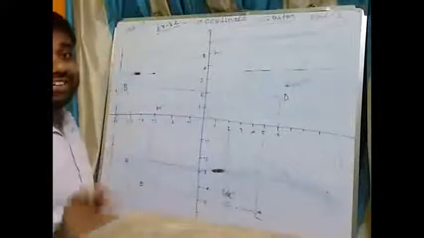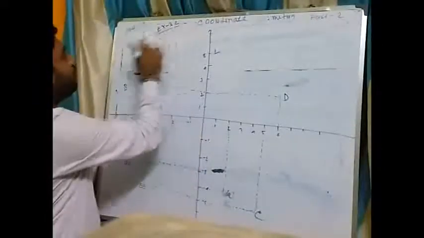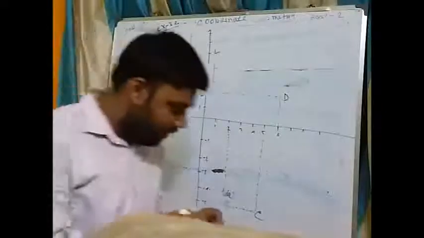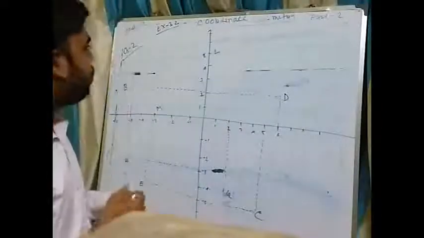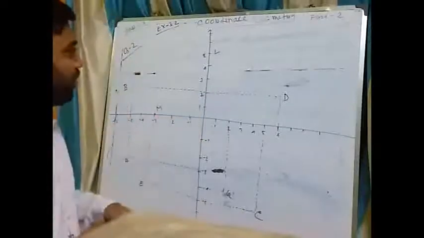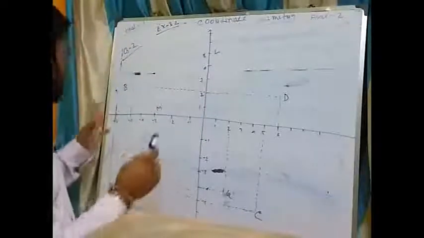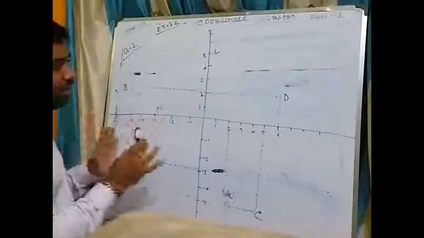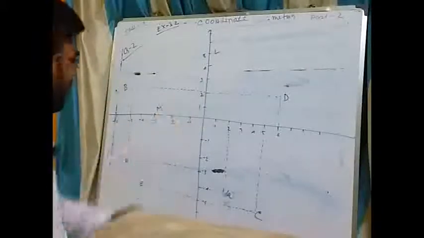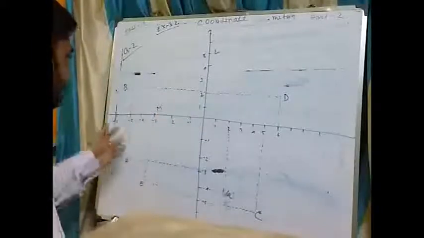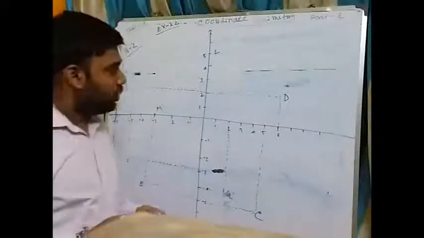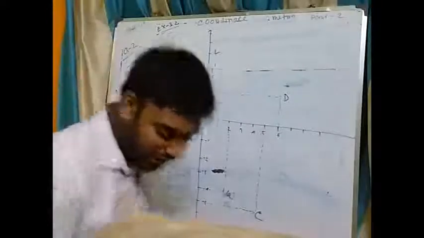That is the second sum of exercise 3.2, question number 2. In this question a figure is drawn in your book, and I am trying to draw that figure. Like this, and there are some points, like B, C, D, E, F, G, H, total 8 points. Now some questions are asked.